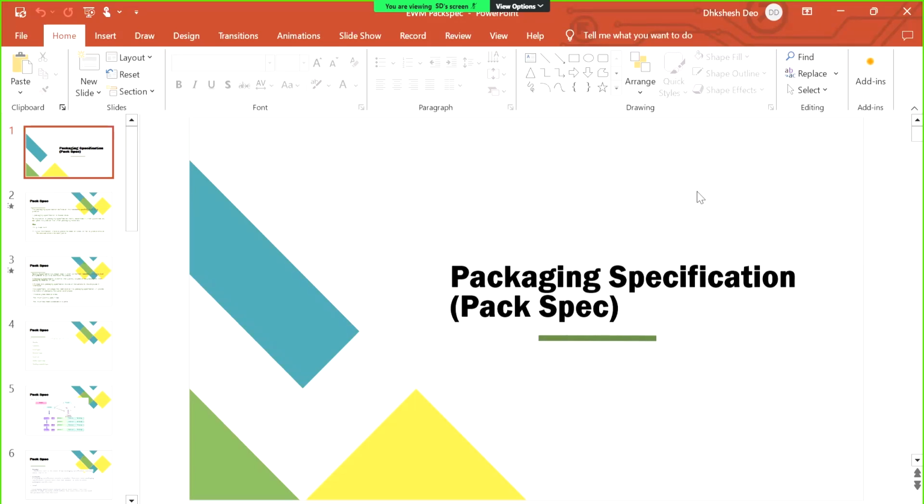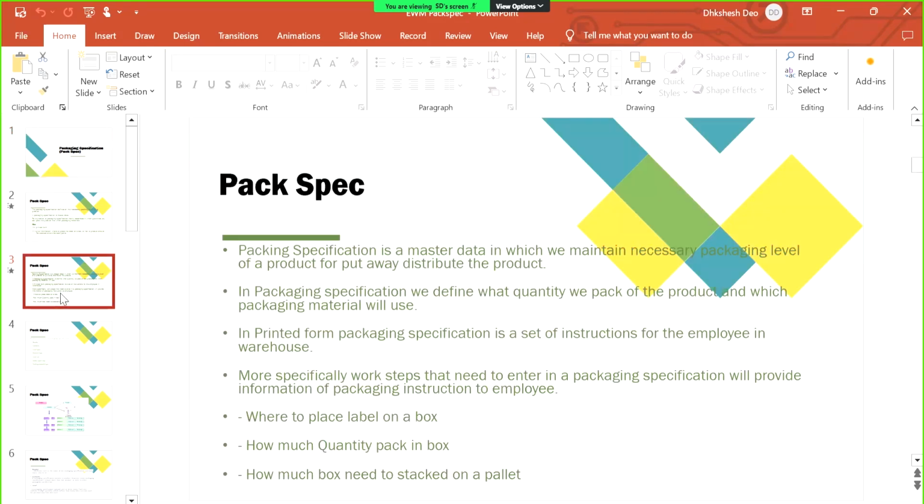Today you are going to use the pack spec. In short, this is called packaging specification. And what is the pack spec? This is the master data. So what is the meaning of master data?